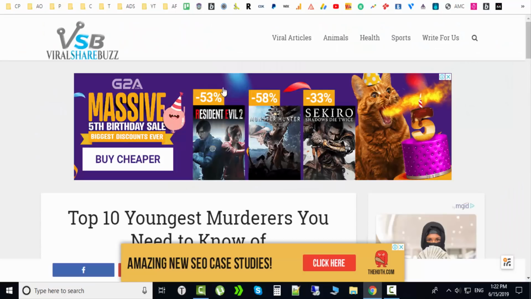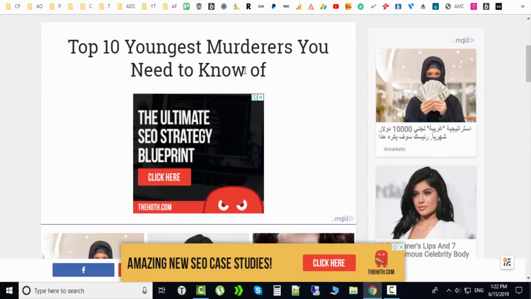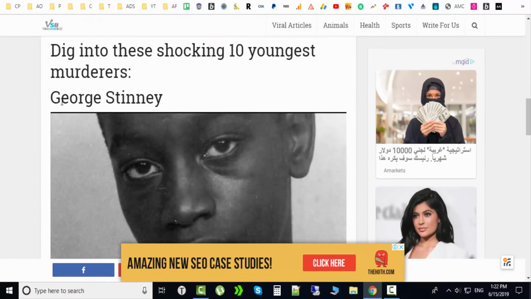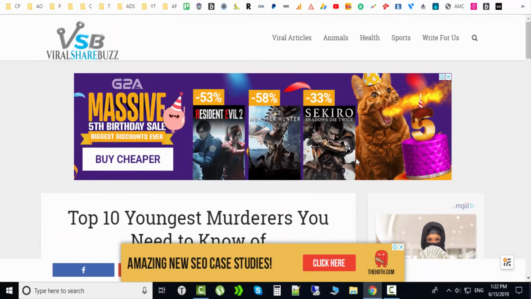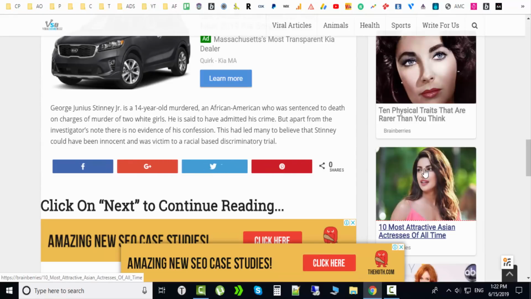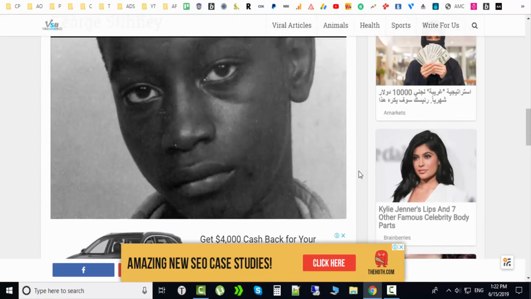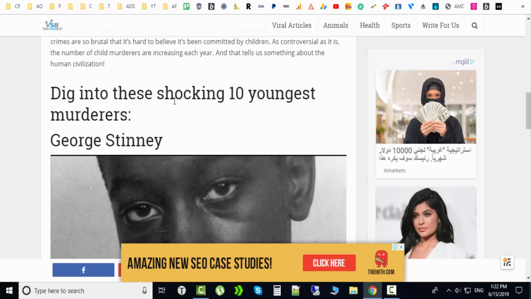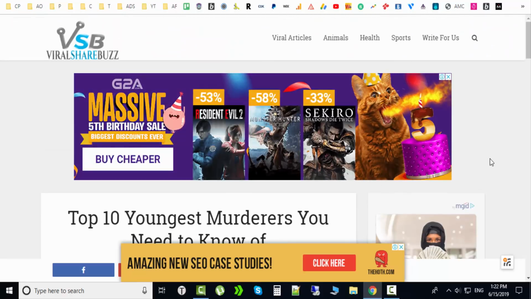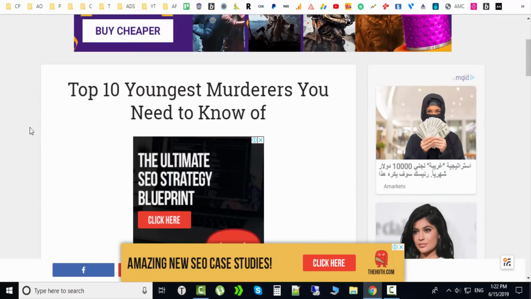So here is the article that I used. This is not my website, but I got it from this website. This is the article that I used. I barely changed anything. As for the images, the title of the murderers, I didn't change anything whatsoever. Only the text here and there, just a couple of words, nothing crazy at all. And I used the exact same article, and actually that was the only article that I spent my 5,114 on, to generate the $24,000 that I showed you earlier.